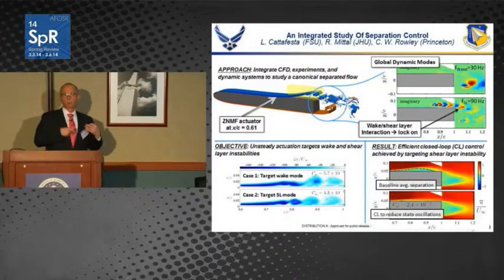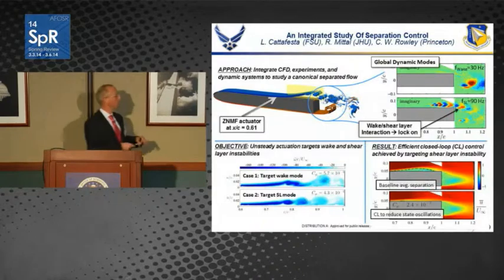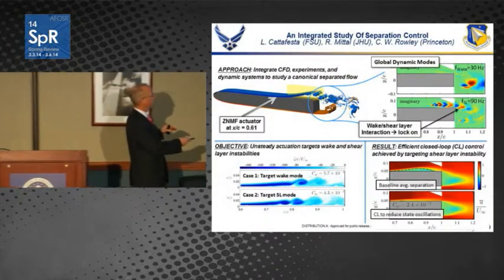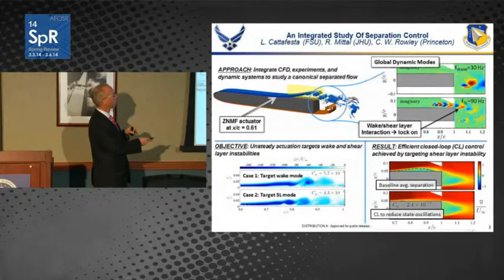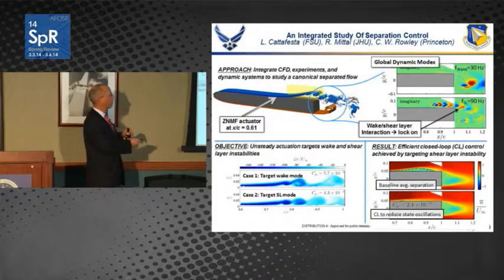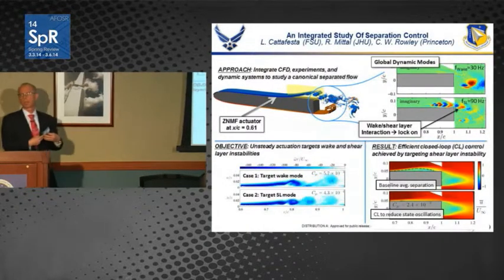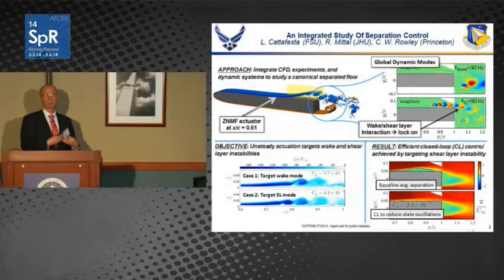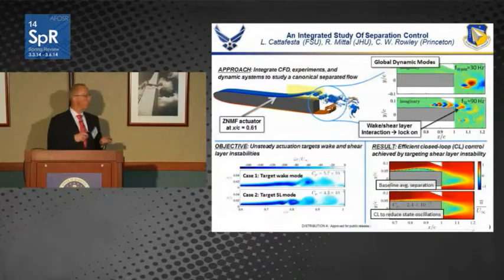And then they're able to not just identify the spatial distribution, which you're seeing in the colored plots here. So flow is from left to right, and this is the wake, this region over here, right? But they're also able to identify the important frequency content. One of the things they realize is that there's an important coupling between, if I have a separation here, frequencies associated with that structure, and then frequencies associated with the wake. Those two things are coupling together and locking onto each other, and they have a way to capture this quantitatively. So that gives them insight on, all right, if I want to control this flow, what do I do?